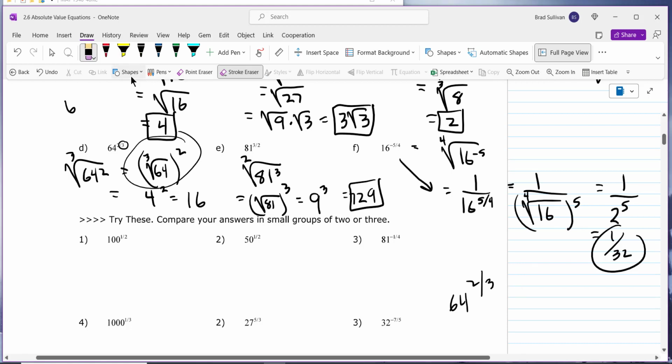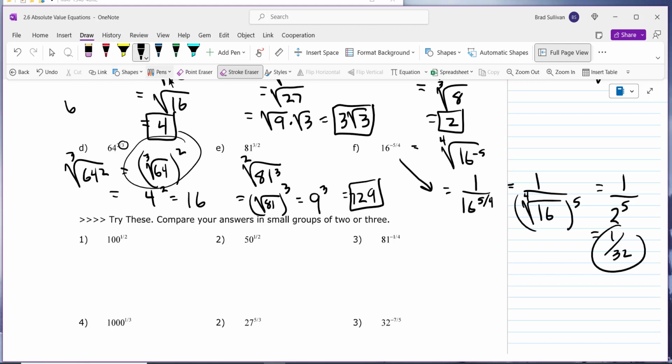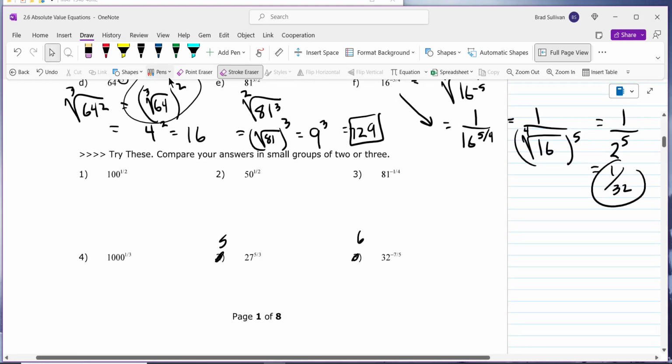Okay, so you guys go ahead and work out the next 2 rows here. I don't think my counting's very good. I think it's supposed to go 5, 6, isn't it? Okay, so do the next 6 problems. Very similar. Try to do as much of them as you can without your calculator, and then we'll just see how well we're absorbing this idea here tonight.